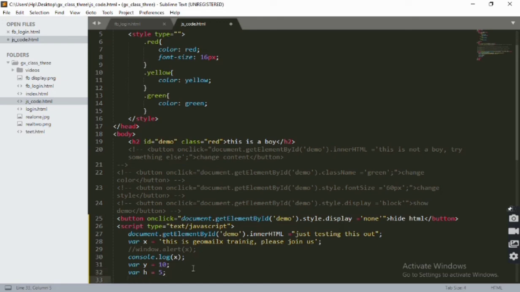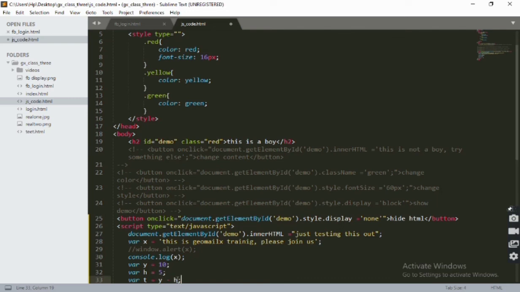So we need another statement. We now say var t. Let's use t. var t is equal to y minus h. Since we already have them as variables, we can just call them here, and it will have the value of what we declared it to be. So this one has a value of 10, this one has a value of 5.